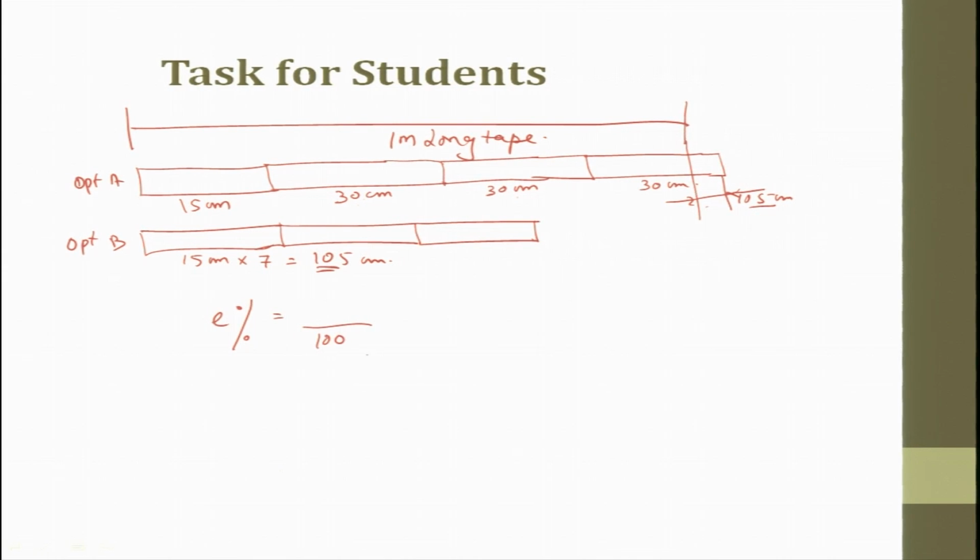So, it has to be 100%. You will have to do A minus B or B minus A, I do not know that. Assuming A minus B, find out what is the total sum coming, and then try to figure this out. So, what we are trying to say is, though we know there is a 1 meter long scale, if I take small pieces of small scales and sum them up, do I get the same value, or between these two options is there any error? Both are going to be a combination of different scales. Please try to do this experiment for yourself, then you will start appreciating whatever we have learned.